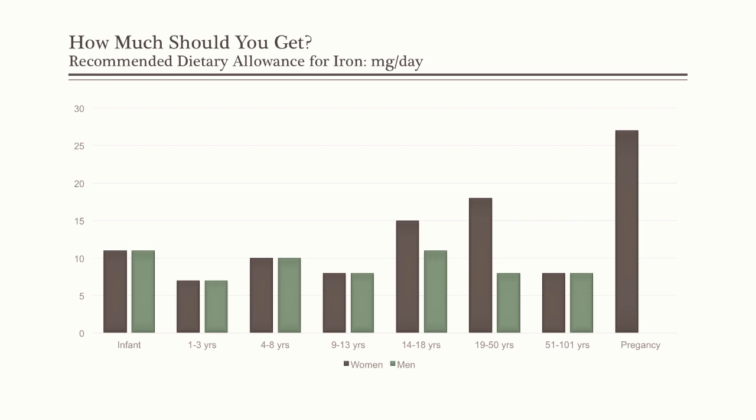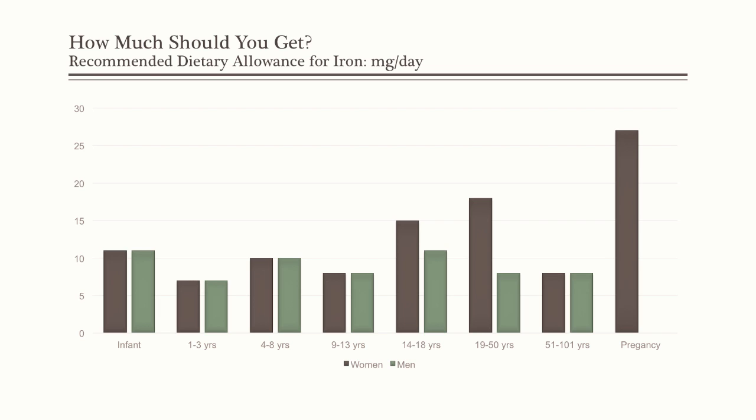The reason iron needs vary so much is due to the stages of growth and development throughout the lifespan. Young children are increasing in height, adolescents go through growth spurts, and girls start to have their menstruation cycles, which impacts their need for iron due to blood loss. Pregnant women need the most iron in order to supply their own body with enough blood and a growing fetus. The placenta also requires a lot of blood, so her iron intake is the most.